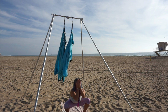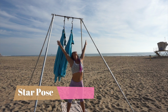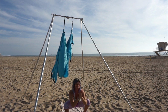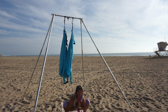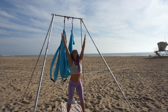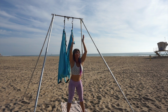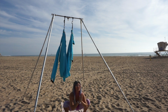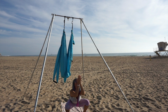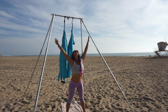Nice and slow, start to come up and bring your arms out wide into a big V star pose. Open it up. And then slowly come back down to a squat. Exhale. Inhale, big reach, open it up, star pose. Exhale, yogi squat. Inhale, star. Exhale, yogi squat.